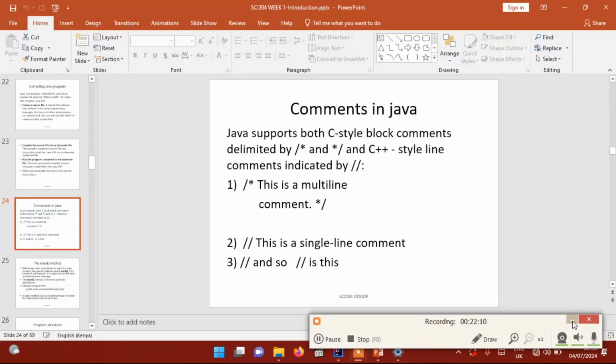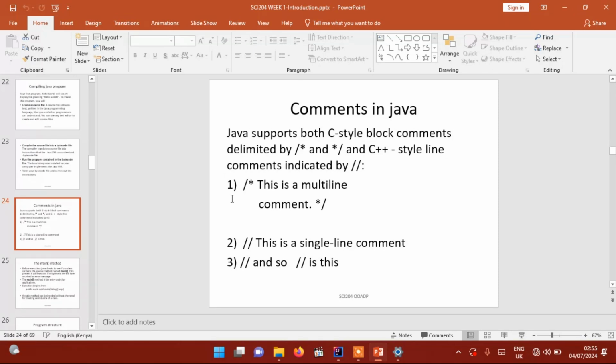As you can see, you're using a slash and an asterisk. This multiplication sign is called an asterisk sign. The slash sign comes first, and then the asterisk. This is for multi-line comments when you're writing long comments in a given space, but for a single line you can basically use two slashes.